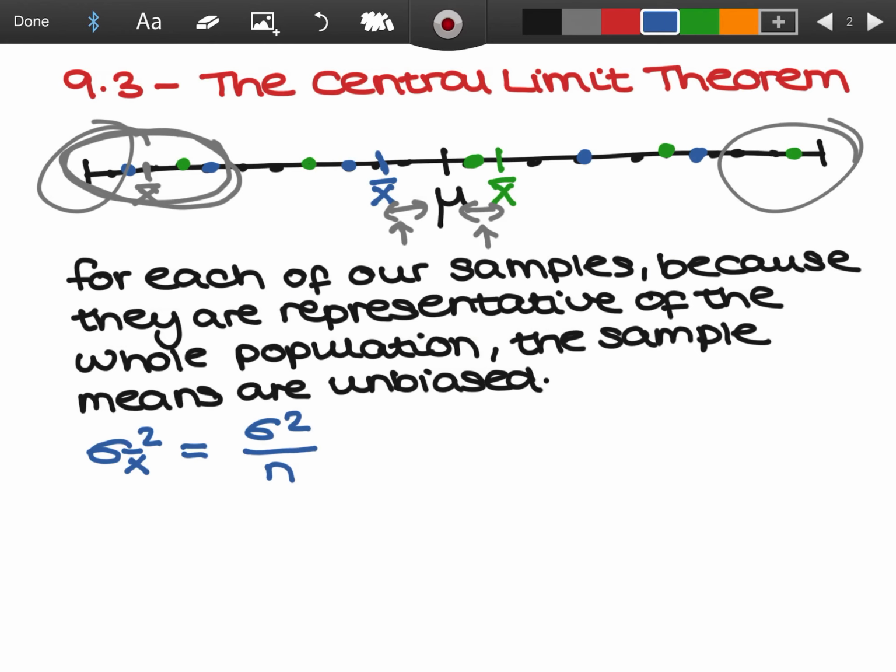We'll look at it a bit more intuitively in a second, but just be aware that that is how you figure out the variance of the sample means. Now, when we have variance, we can get the standard deviation. So the standard deviation of the sample means is just the square root of the variance of the sample mean. So it's the square root of this fraction here. So it would just be sigma over the square root of n. So it's the standard deviation of the data points divided by the square root of the sample size in each case. Okay.